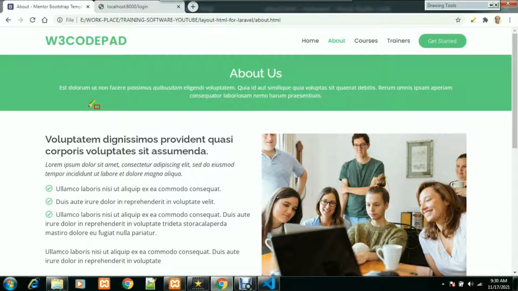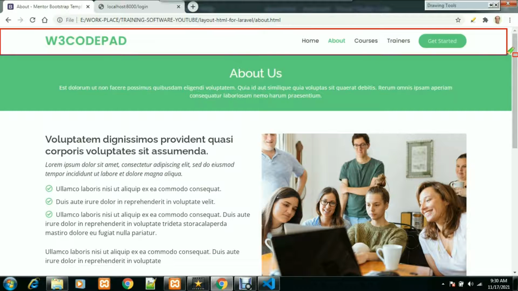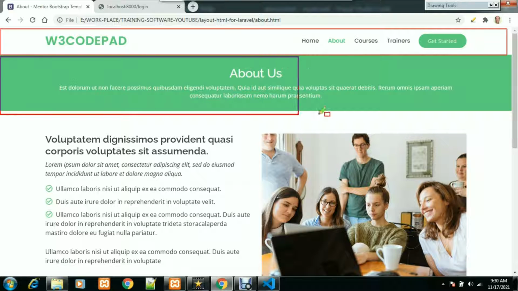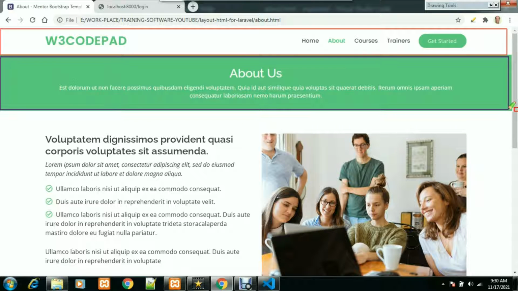As you see on this screen, this is the template for my website, and this is the HTML designed by the designer. I'm just using this design template for my website. As you see on the screen, this section is called the header section. It will be the same for all the pages, so it should come in my layout section. The second section, the breadcrumb section, should also be the same for all the layouts, but the name of the page will change.